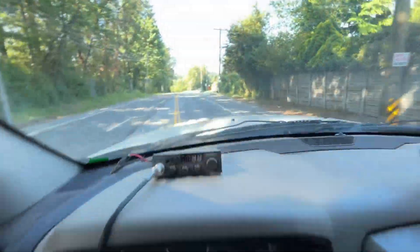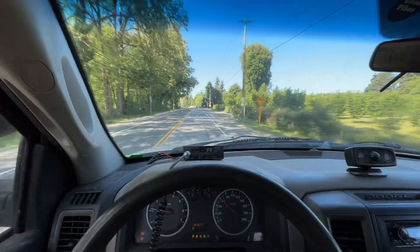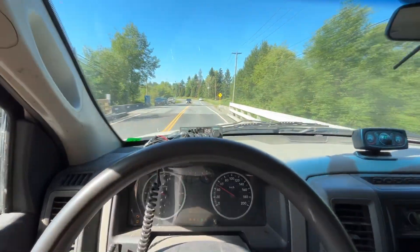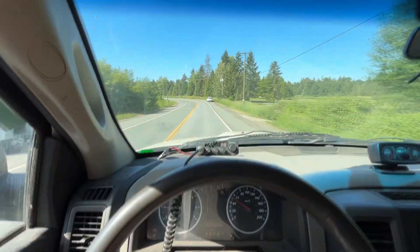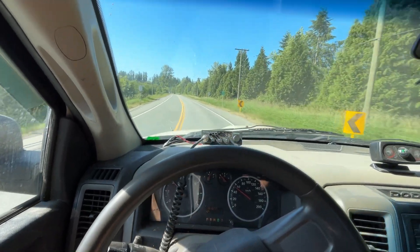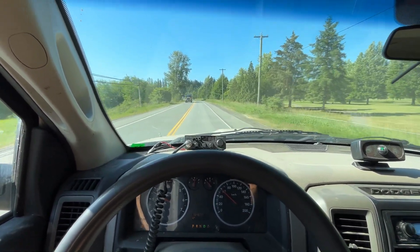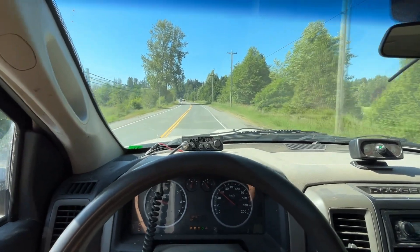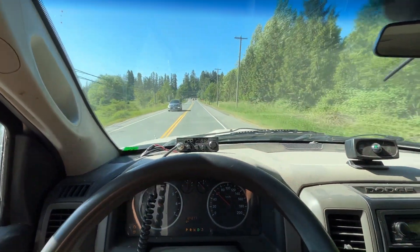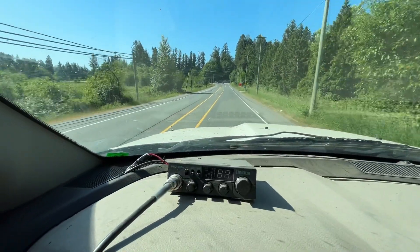Starting in normal here — not noticing any difference. Let's go ahead and change it into sport mode. We're in sport mode now — this feels like a good setting if you want a little pep in your step. You can notice this right away. I'm putting my foot in the same spot every time, and it's a little throttle trigger. My Ram is getting a little older and doesn't have the same throttle response I'd like, so in sport mode it's more of what my truck should be. In normal mode it's a bit laggy — in this one it feels like my truck's a bit newer.